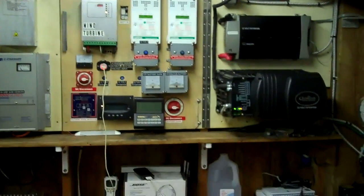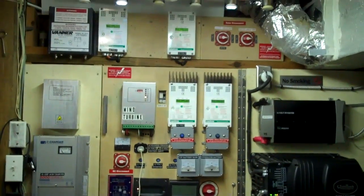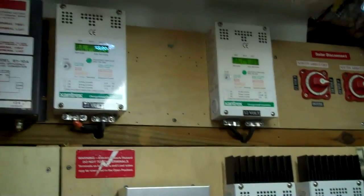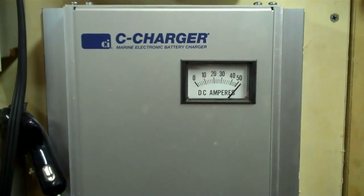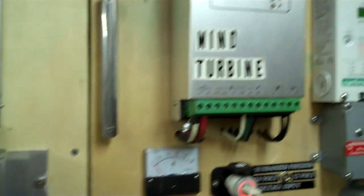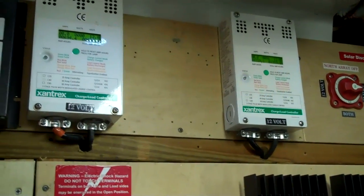I get a lot of questions about caring for AGM battery banks. I've gone into the lead-acid ones pretty extensively and now I'm going to go into the AGM ones. The first thing you want to do, whether it be with solar, a plug-in charger, or generator, is go ahead and charge them fully. One of the most important things for any battery bank, whether lead-acid or AGM, is to charge them fully and charge them often.